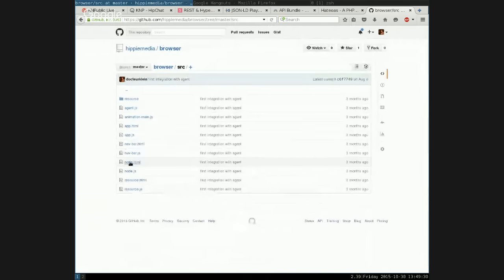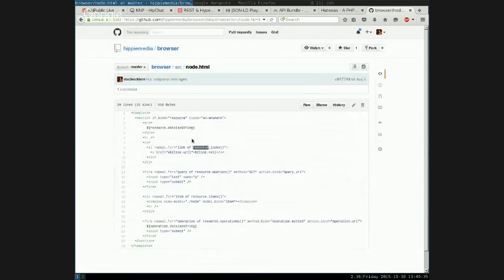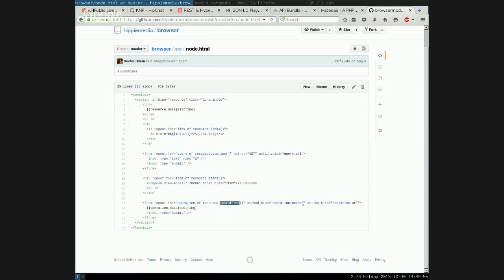If you look at the HTML, I get a resource, give me all the links out of it, and display them as a href. Give me all the queries, and display them as a form with method GET, and query it with a query for something. Same for the data of your response, the items, and the operations, which are the list of potential things, like update and delete. Automatically it will generate a pretty basic UI out of it, but you can use it to make it better. So that's quite simple, but it works.